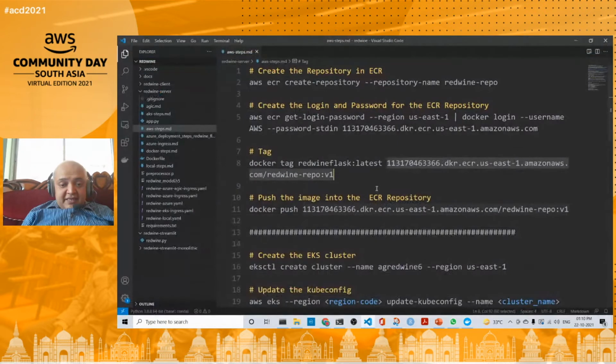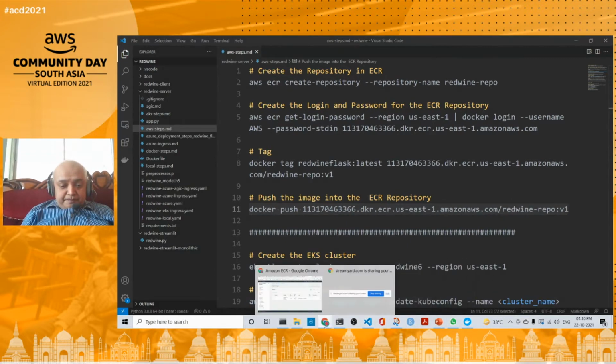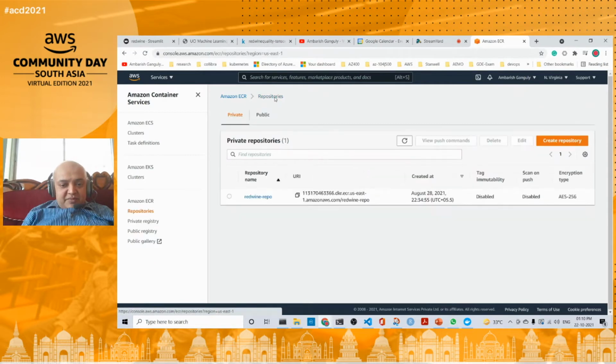Okay, I am tagging this and then I push it into the registry. So this I am doing and pushing it into the registry. It takes some time. You see, it is pushed down here.